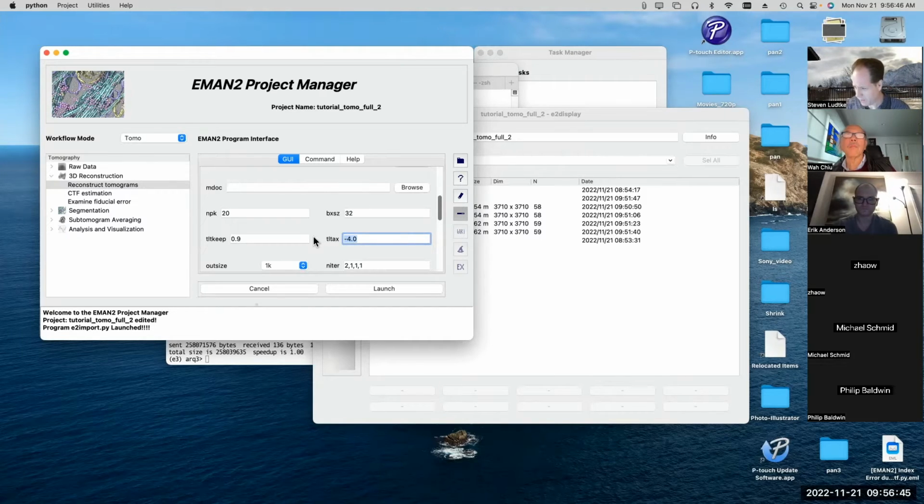The only problem with that is that it can be off by 180 degrees. So if you can figure out what the correct tilt axis is for your specific microscope and detector, you should put that tilt axis in here. If you don't know what the correct tilt axis is, you can just leave it as determining it automatically. And then in the later steps, there are some things we can do to check it. In the tutorial data, we know it's -4, so we're just going to put it in here for convenience, and we can still go through the steps where we check the handedness later on. It's just that since we specified it, it won't be causing any problems.